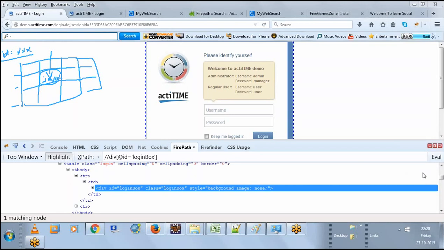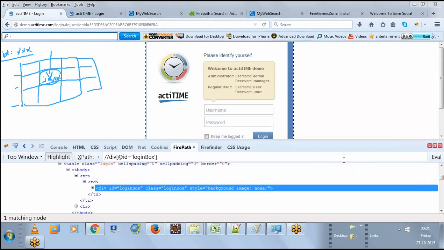tbody, tr[2], td[2]. You're almost correct, Sarah. But the thing is, after td[2], you are trying to add one more condition, right? So once you write td[2], you're not supposed to put one more forward slash there.